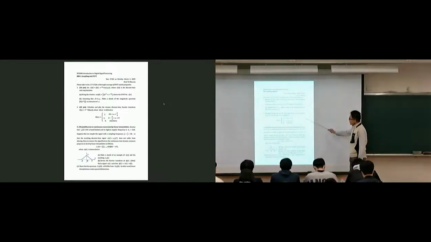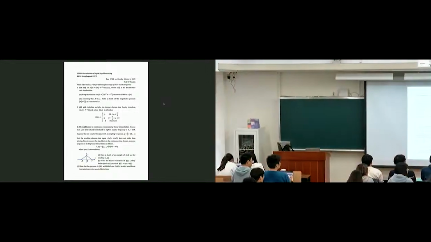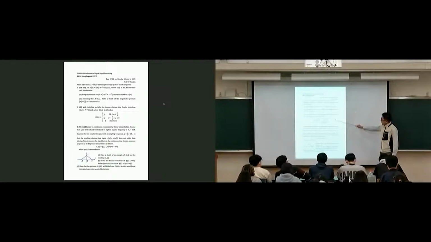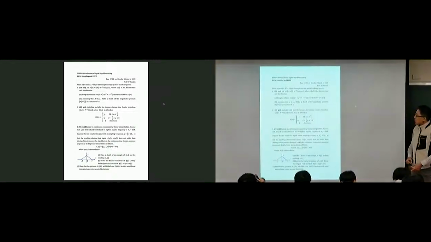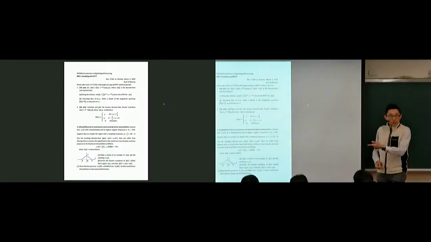The second question is the opposite. I asked you here to calculate the inverse DTFT of a spectrum. You're given a spectrum or a frequency response, something similar to a low-pass filter, but not exactly. I asked you to calculate the inverse Fourier transform, so basically to go from the frequency domain back to the time domain using the inverse of DTFT. So those are the first 2 questions.